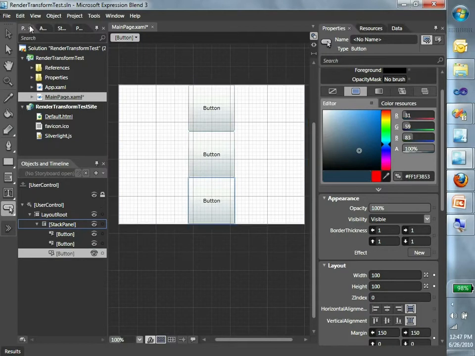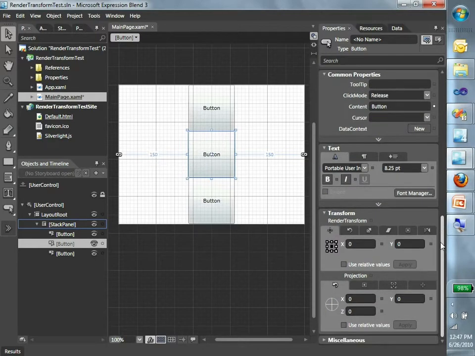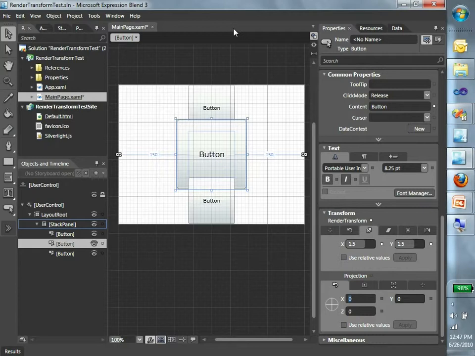and then we go to the button in the middle, down here at the bottom, one of the properties is transform, this area here. And you see it has rotate, scale, skew, all the things I was saying are part of a render transform. So here we can scale this box, and we'll make it 1.5 by 1.5. And you'll see a few things. You'll see that it's not pushing the other items, even though this is in a stack panel, but it's also underneath the third button, which goes back to my point about the Z index, or the order in which things are rendered from bottom to top.